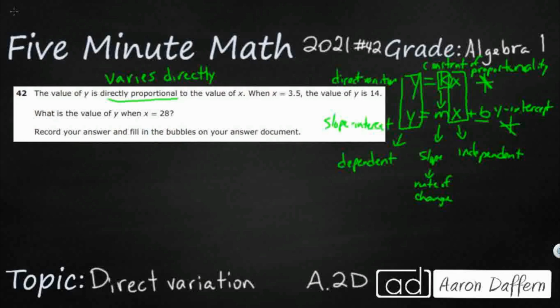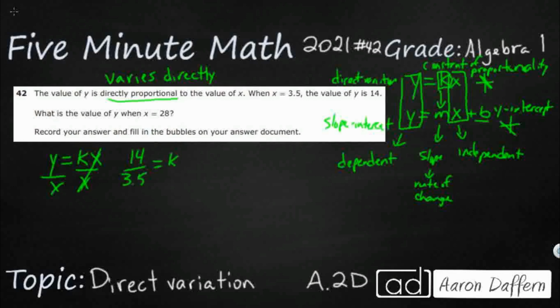So how does that help us? Well, it's a pretty simple equation here. y equals kx. They're going to give you the y and the x. They don't give you the k. So how do we find the constant? Well, we can derive it here. Just divide both sides by x. So when x is 35, y is 14. So that's going to be 14 over 3.5, not 35. That's going to equal my k.